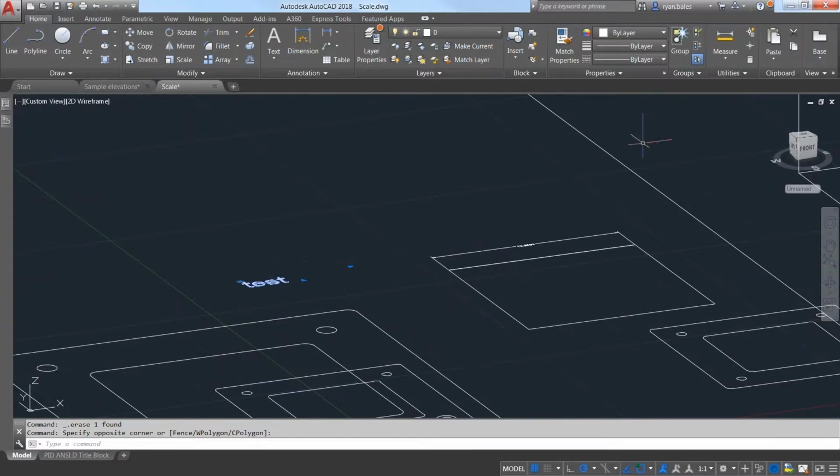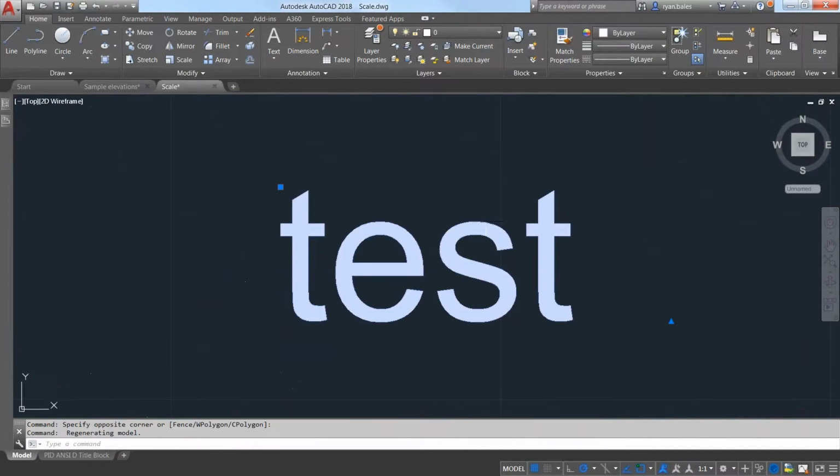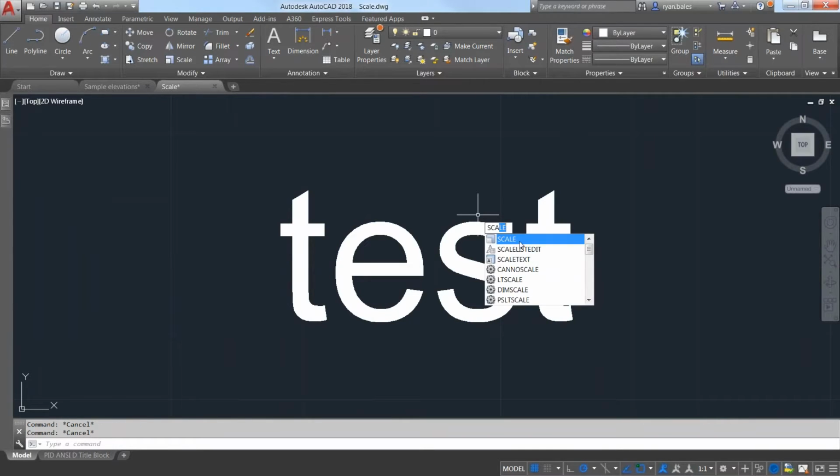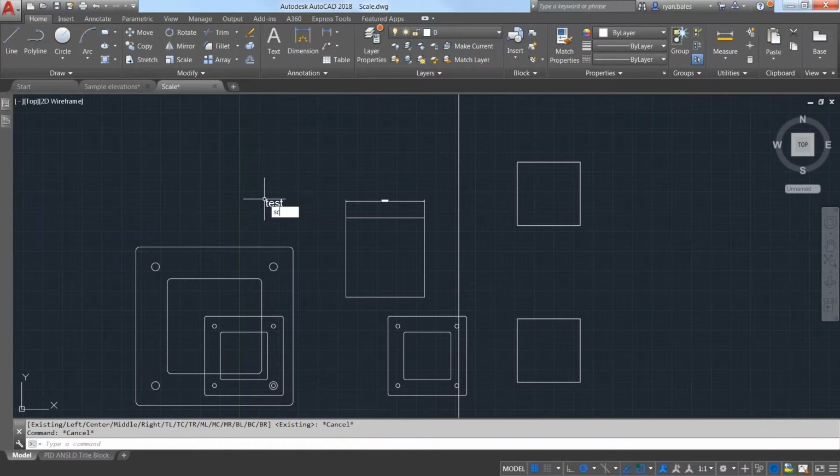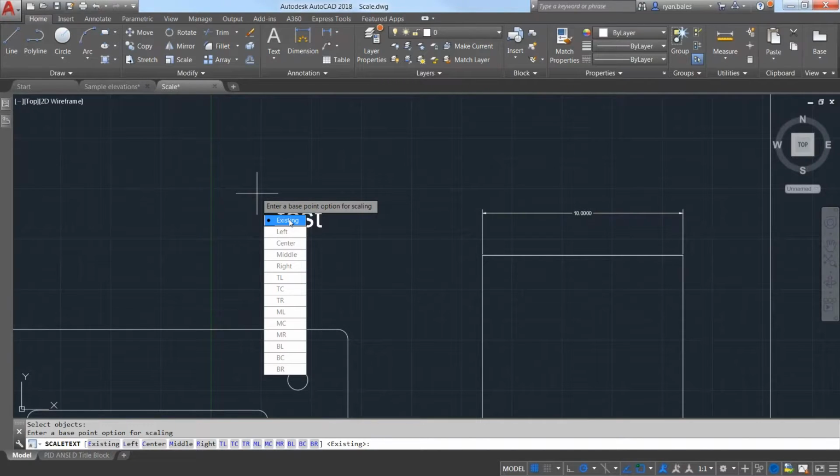The last one, I think, for the third option would be, let's go ahead and scale some text. Text actually has its own scale. You can see scale text. You could use scale too, but scale text works specifically for text objects, which is kind of neat. If I'm trying to scale all the text in the drawing, I can pick scale text, and it only found one. So I'm not scaling everything, I'm just scaling the text. So I don't have to scale all the objects. If I just wanted to scale all my text up by 1.1, I can just go ahead and pick scale text, and it'll filter out objects based on text objects, mtext, dtext, etc.